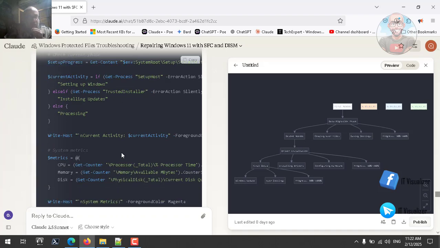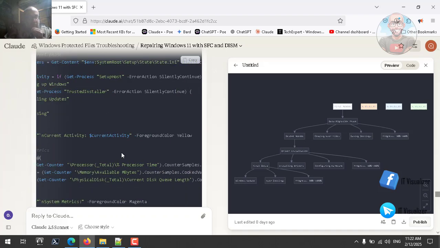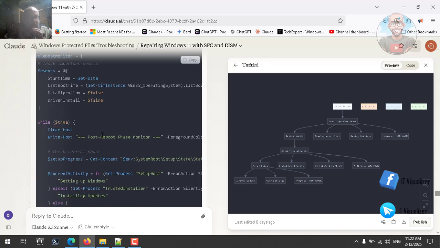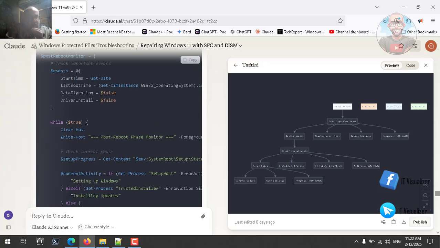And now if we go further, we will see, after seeing those, he will put current activity. I think maybe he is referring to maybe data migration or driver installation. I think here trusted installer is referring to installing updates or driver updates.